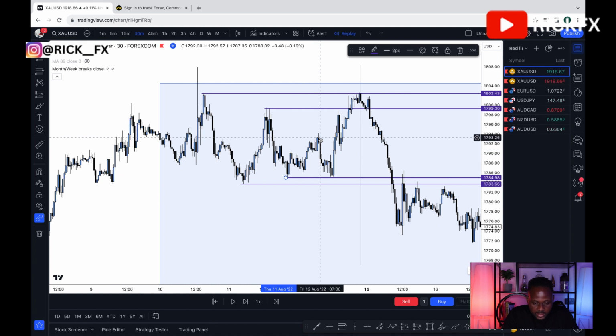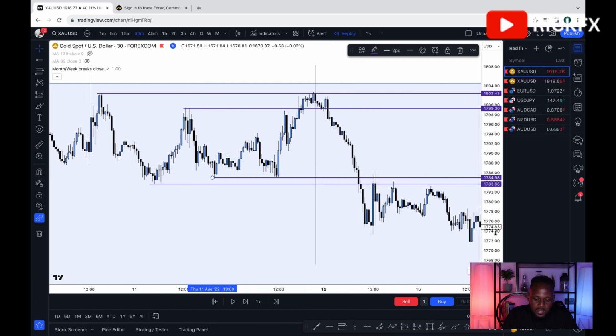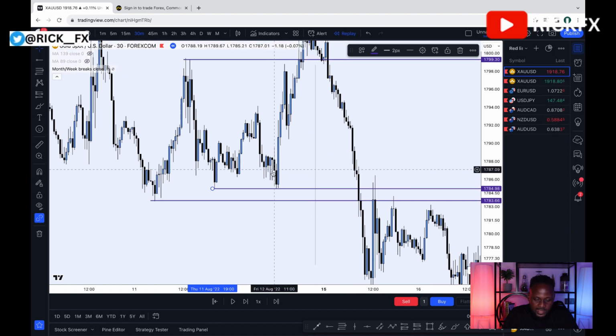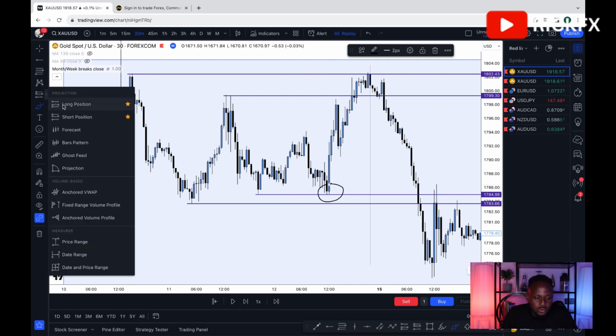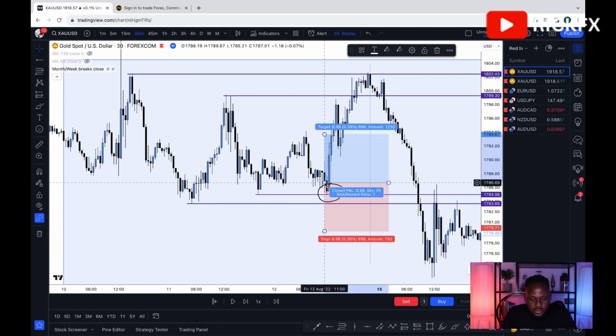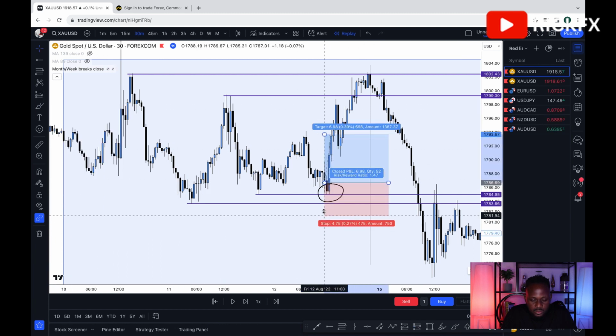It comes back, then it comes all the way back down. Then we have your first attempt for a trade setup, because over here it sits clearly on the previous low. So once the market comes back to the previous low, you want to read into your entry criteria, which I'm going to speak about in a few minutes. Then you look for a position for a buy as well. So you take your buy trade right from here and put your stop loss right below the range.